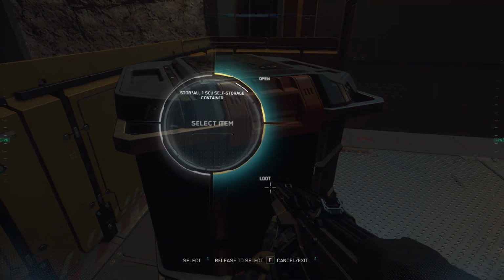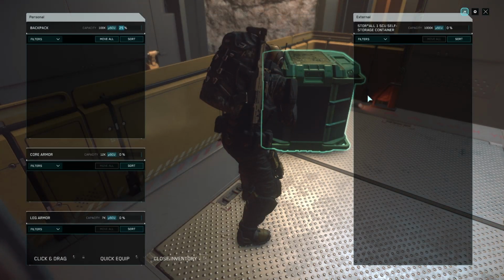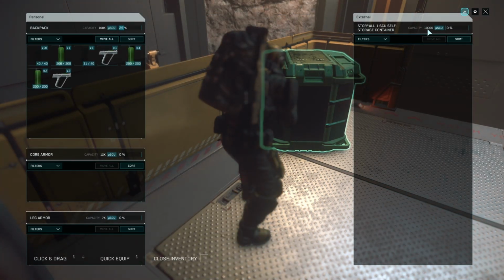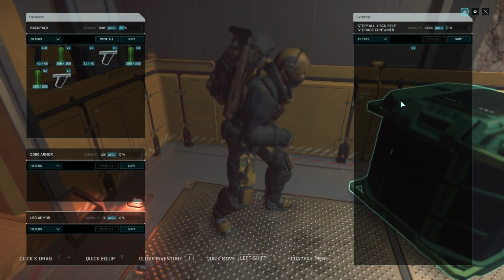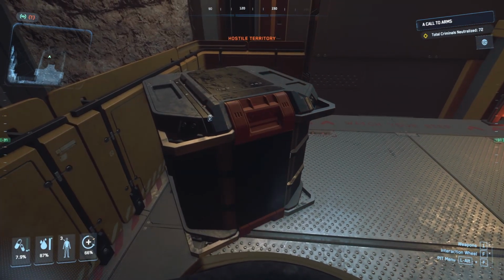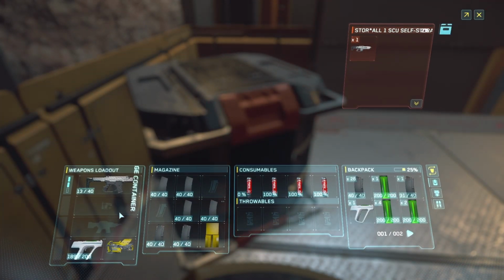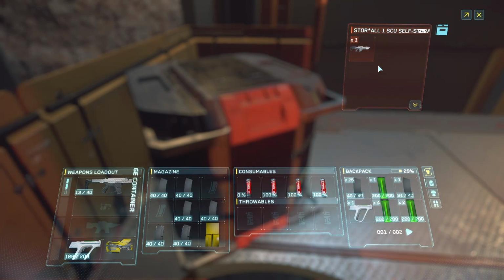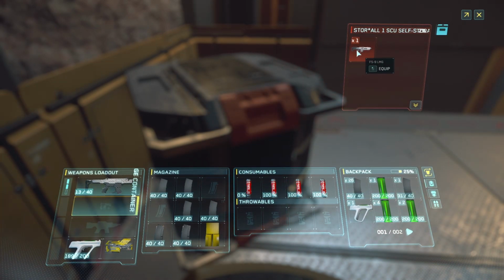You can say open and press I. And then press I again. And do it over and over again until this infinity sign goes away, right? You can see the capacity now. Now you can drag and drop this into the box. Sometimes the other thing that works is if you hold in F, you can say loot. It will open up the new UI and you can just drag and drop the gun into the box by using that way. So we've got our first one here.